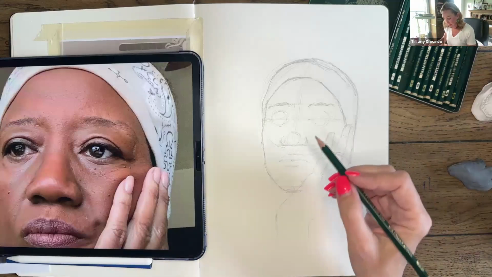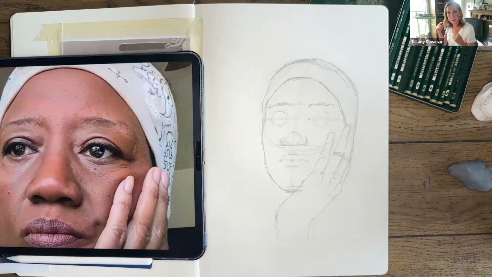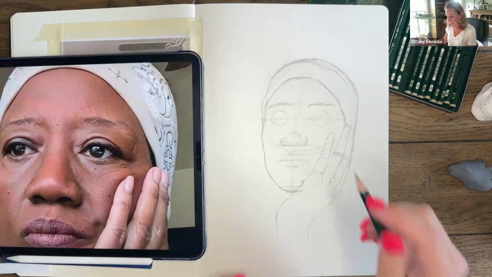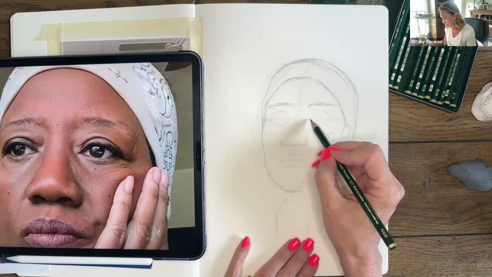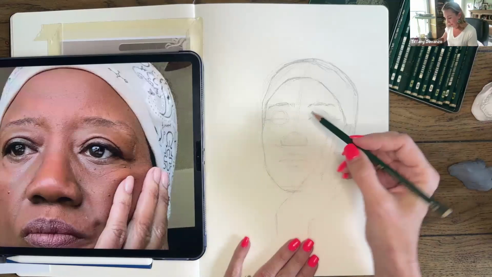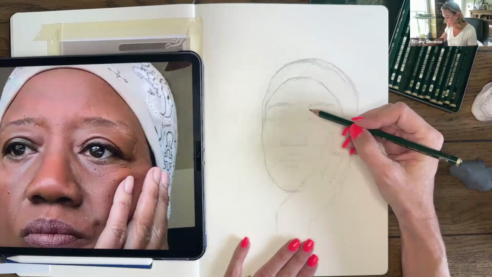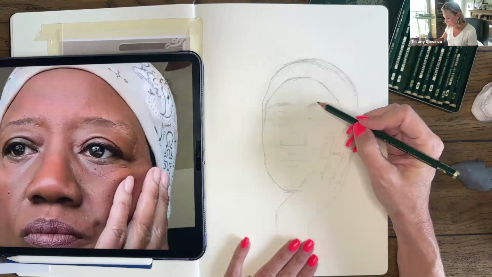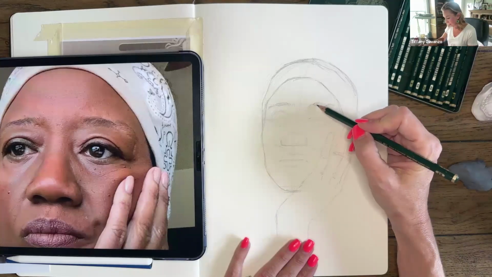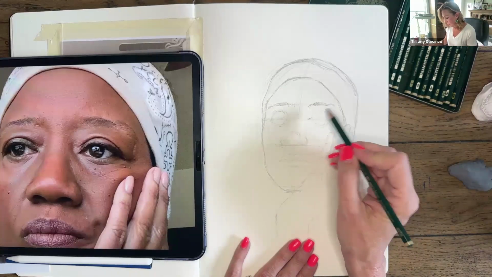Since my background is medical illustration, I'm looking at the surface, but part of my brain is always thinking about what's underneath it as well. Okay. All right, so her eye is going to fall about here. And I'm just going to darken the eyebrow right there to be a better reference.